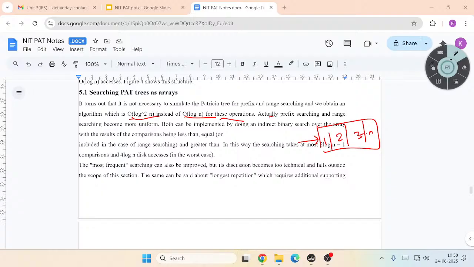It is going to give us the disk accesses. The most frequent, but it becomes too technical and falls outside the scope of this particular discussion. This can be about the longest repetition.